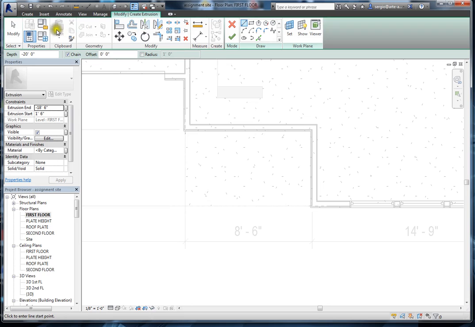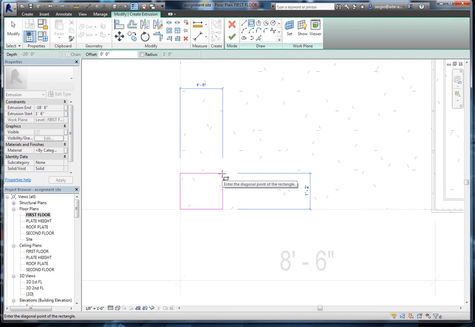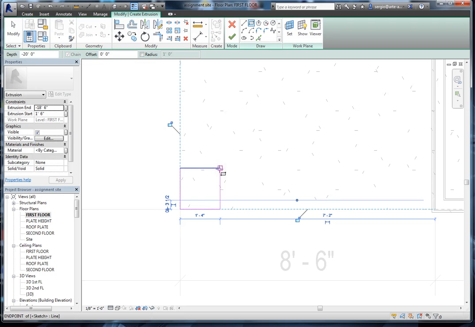So I'm in the create mode, extrusion, and I'm just going to draw a rectangle. My column is 1'4" by 1'4". Well, let me make sure.